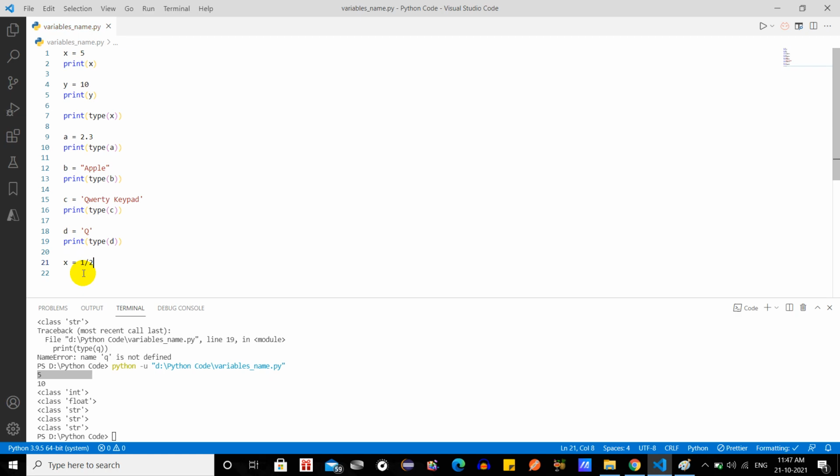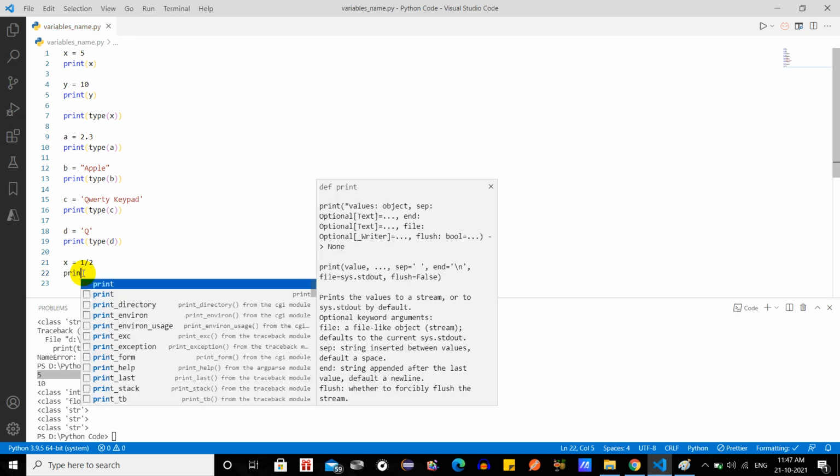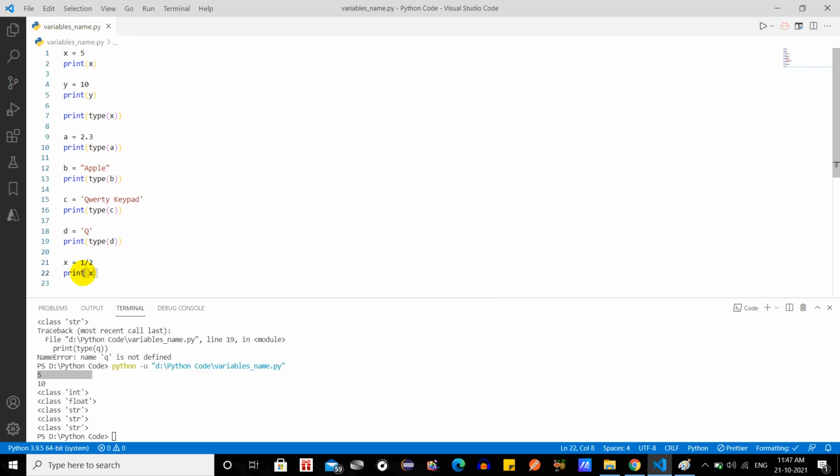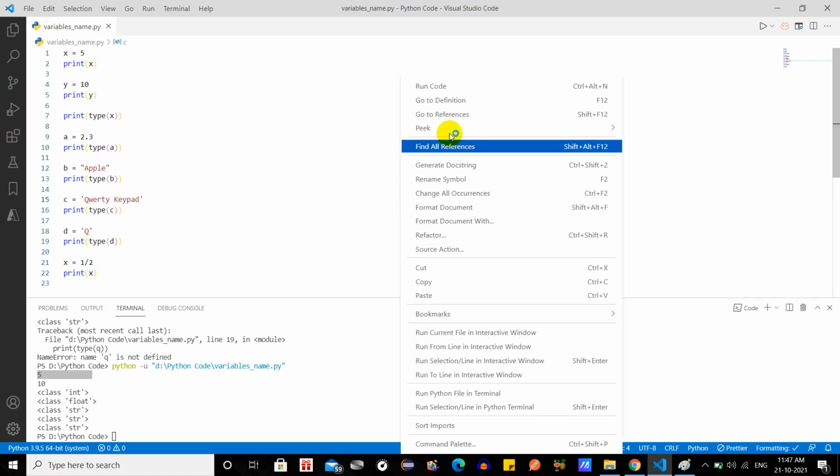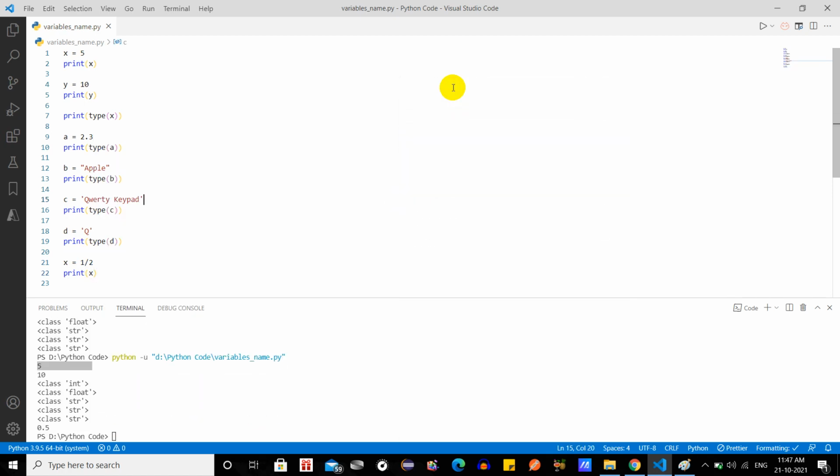How? 1 by 2. Then print x. What will it return? 0.5. Okay, here 0.5 is coming.